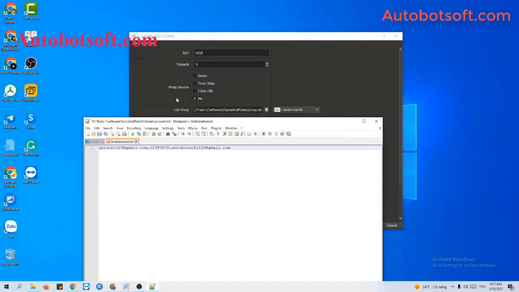And in case you select from data and proxies track section, you need to import a proxy port, proxy username and proxy password into the text file. In this video, I will import proxy 2.